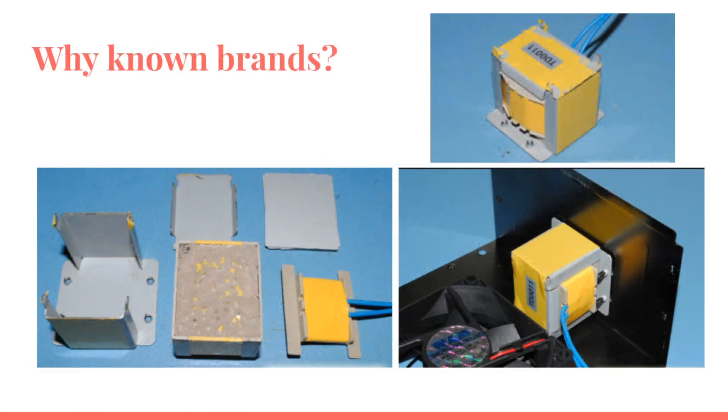This is something that can happen if you buy one of the cheaper ones. From a company called Hantol — and I know ASOS Sweden did this too — the coil that is supposed to transform electricity was basically just two cables going into a block of cement, doing absolutely nothing. They did this to add weight to the power supply, so you didn't get that cheap feeling, adding the extra weight to give that exclusivity feeling.